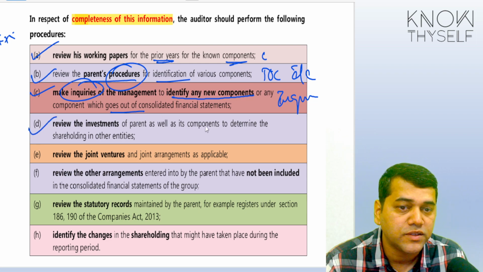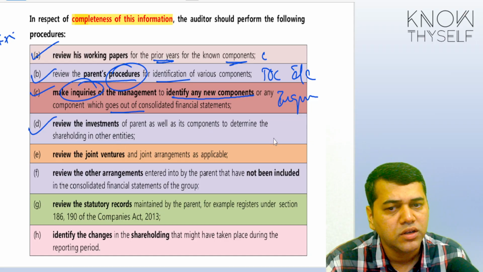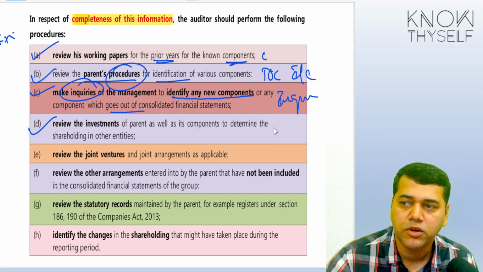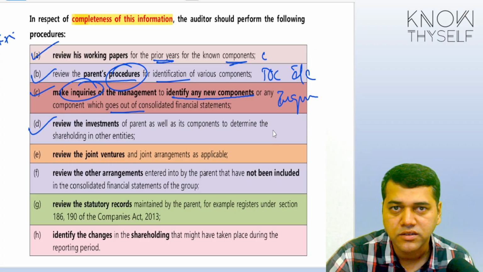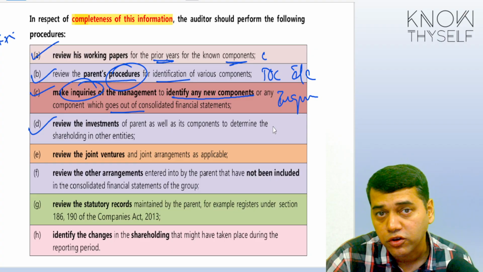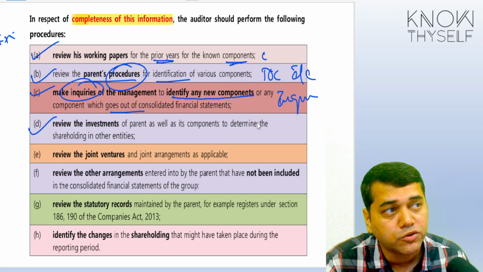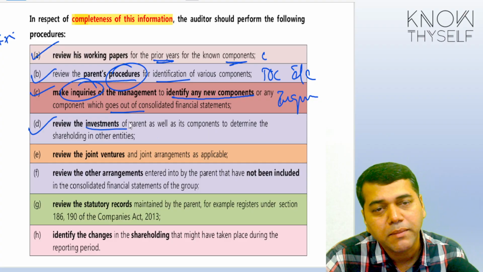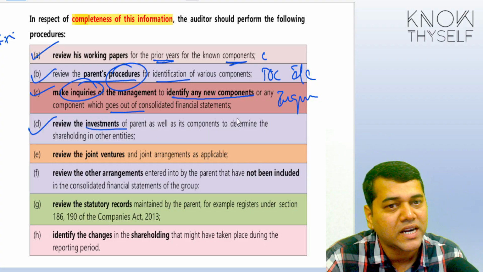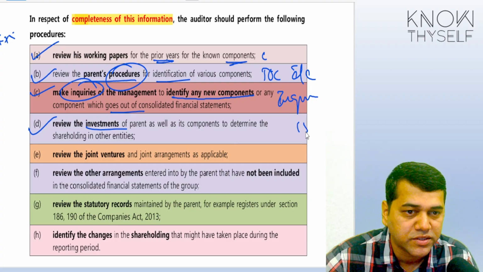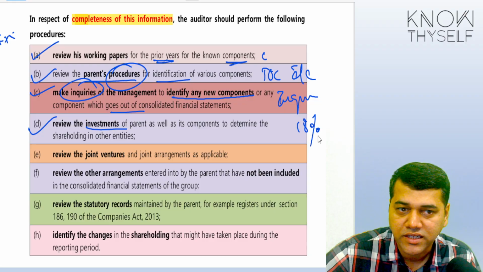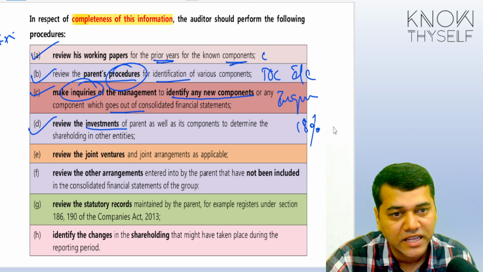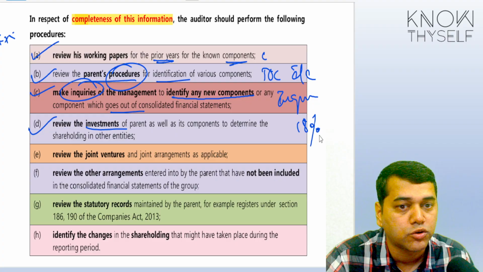Review the investments of the parent to determine the shareholding. How? You look into the investment register. You look into the returns which they have given to ROC. Because if they have acquired the controlling interest, then they may have to follow certain procedures. And if it is a listed entity, they must inform SEBI also. So just check their investments. From their investments in the balance sheet only you will come to know. Then you can start asking questions. Sir, you are holding only 18% here. But are you controlling it? Because that you may not be aware. Because you just cannot go with the 18% as per Ind AS. You have to go with the concept of control.